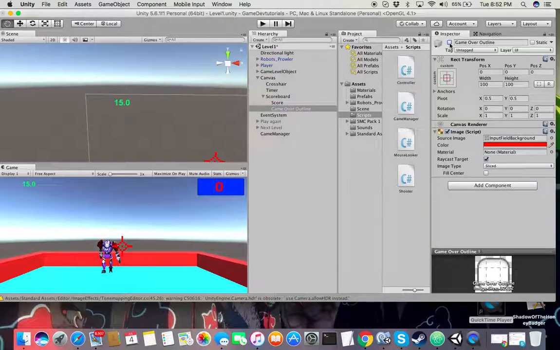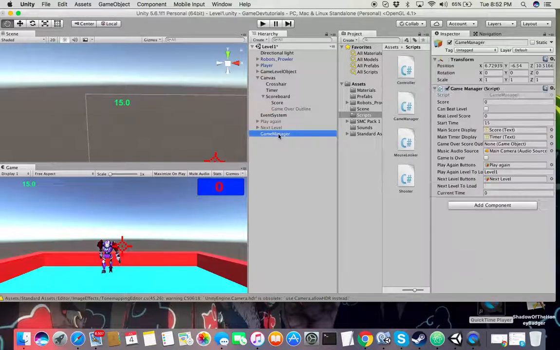and check it off. So basically from the game manager script, game manager is what links the whole game together. It takes care of our score decrementation, it decreases our time, increments our score, shows all these messages, how much points you earn, you win, and all that stuff. That's what Game Manager is mainly going to take care of. So we just also need to drag and drop game over score outline.